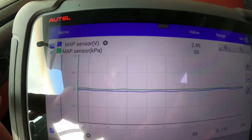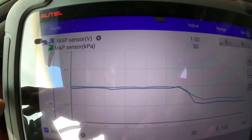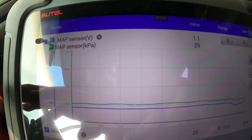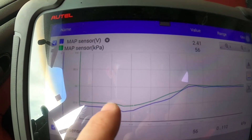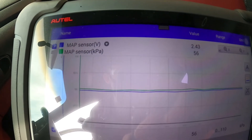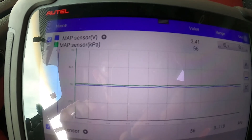Let's do a 2500 RPM test. Holding it steady, you can see a little bit of movement, and then right here when I let off the gas, the vacuum increased and then spiked back up — because when I lifted off, it shut that throttle plate and quickly spiked the vacuum. Hopefully these readings give you some ideas and a better understanding of engine vacuum, manifold pressure, and manifold vacuum. I'll get these edited, put together, and send them out to you guys. Wartman out.